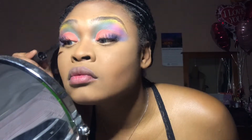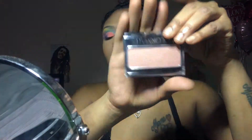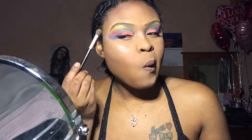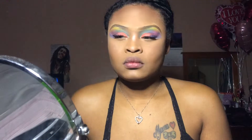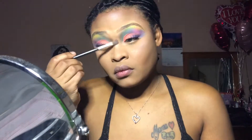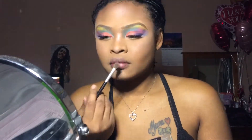Before we do lip gloss, we're doing our mascara — one of our favorites, the Maybelline Great Lash in Blackest Black. Then highlight — this Wet & Wild Mega High Glow in Botanic Garden, a pink highlighter. It was only $4.49 from Duane Reade and I've had it since May of last year, so definitely quality and quantity. Wet & Wild has really been stepping their game up. I also use their setting spray — it's life. Definitely check out their products.